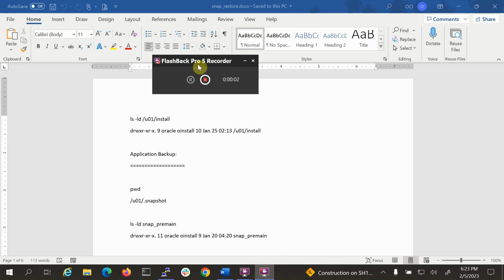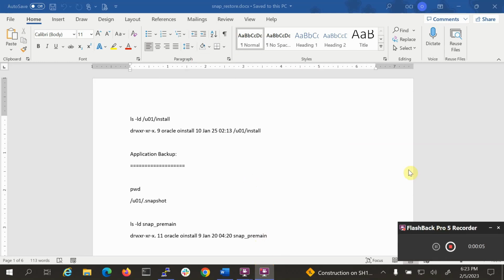Okay, so in this session, we are going to see how we can restore your application binaries which were mounted using FSS file system, and how you can restore your database in case you got into some issue as part of your maintenance, and you spent some time to fix the issue, to identify the root cause of the problem.